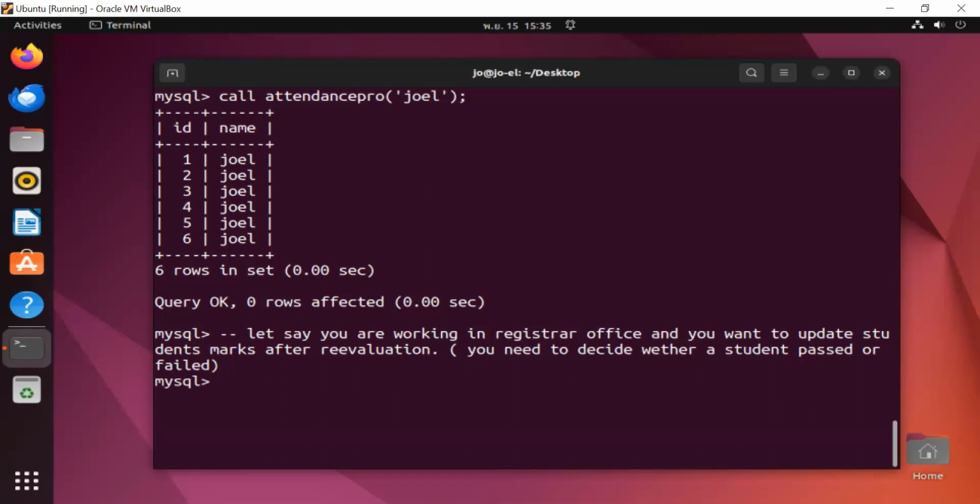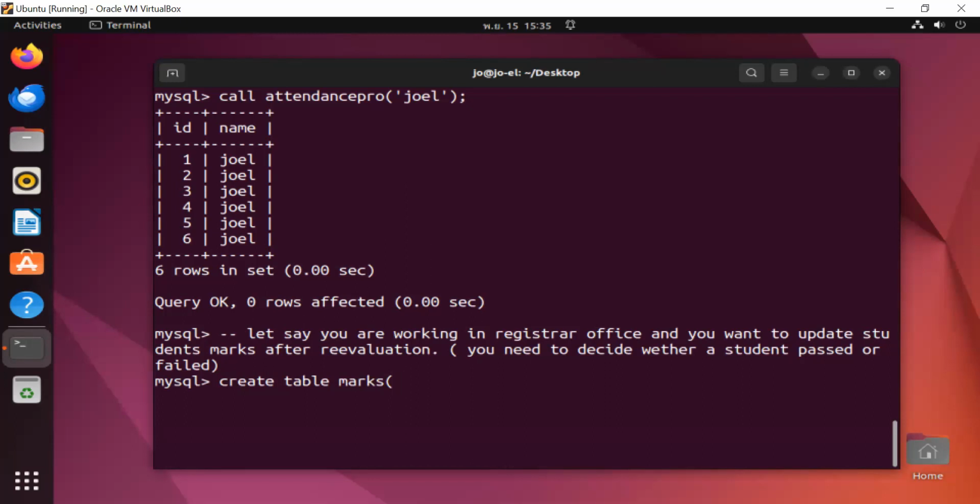Now let's do this one. Now we are going to create one more table. The name of the table, let us call the table marks, right? Yeah, marks. Let's say create table marks.